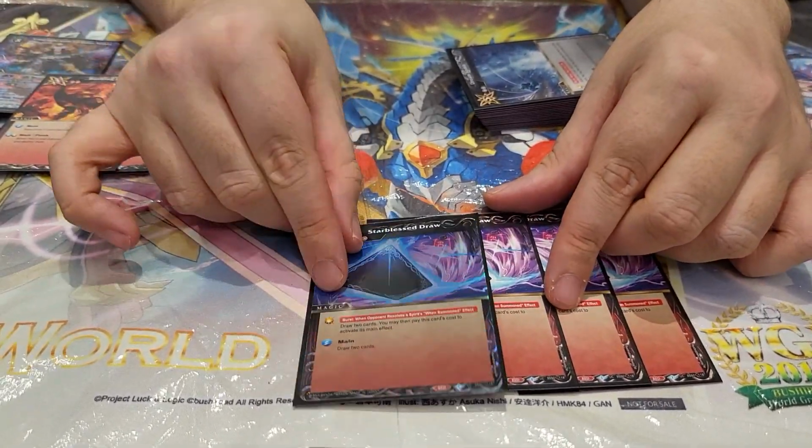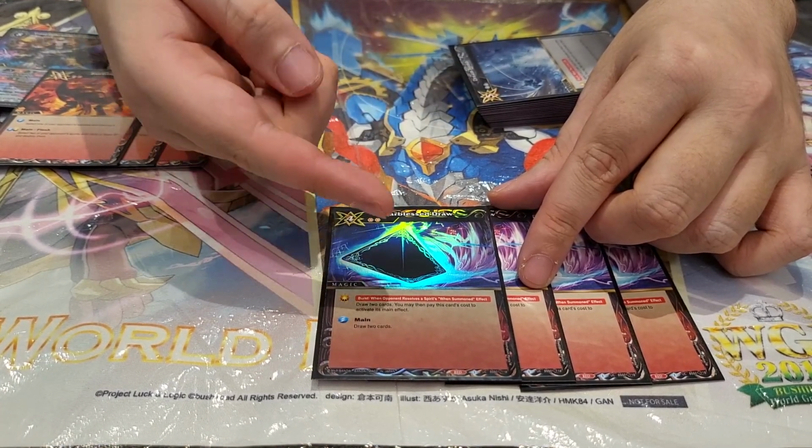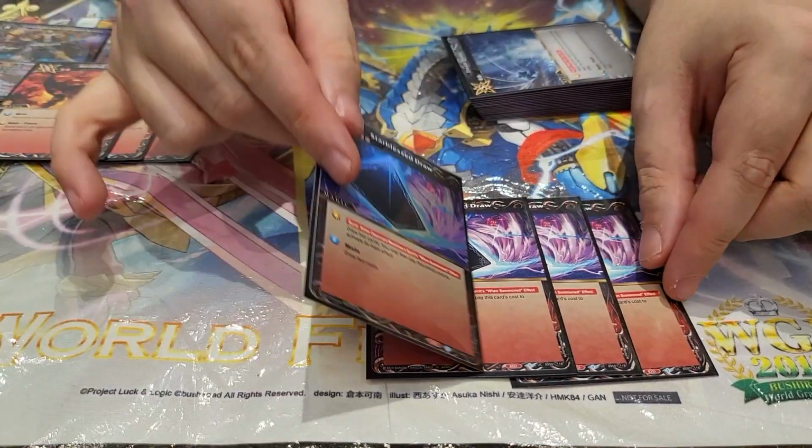Now, a very important ruling with this card is the burst trigger is to draw 2 cards, and then after you see those 2 cards, you can then pay the cost of the card to draw 2 more cards. Some people think it's pay cost straight away. No, you draw 2, and then you pay, and then you draw 2 more.